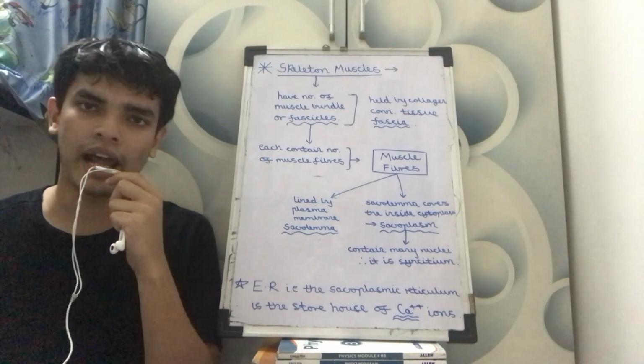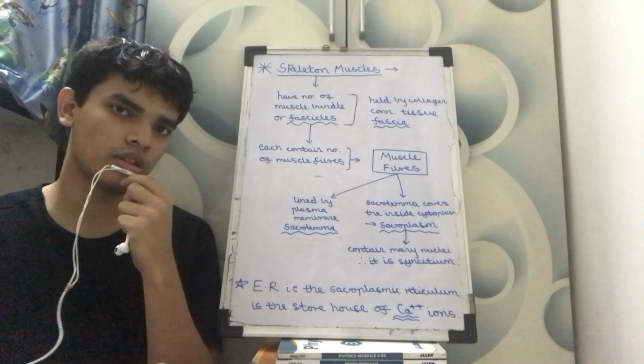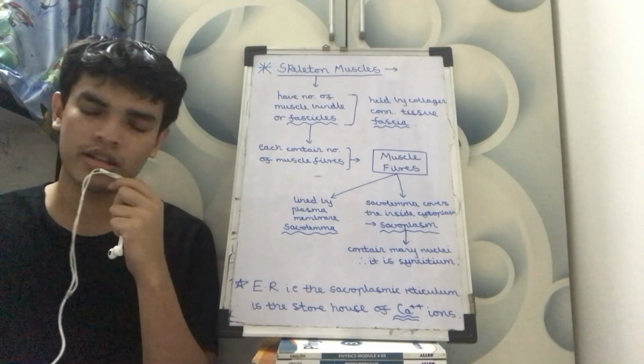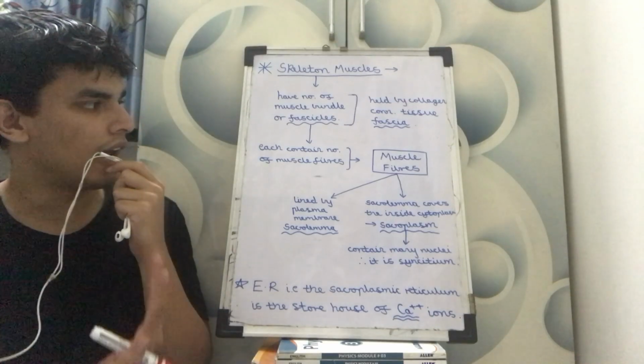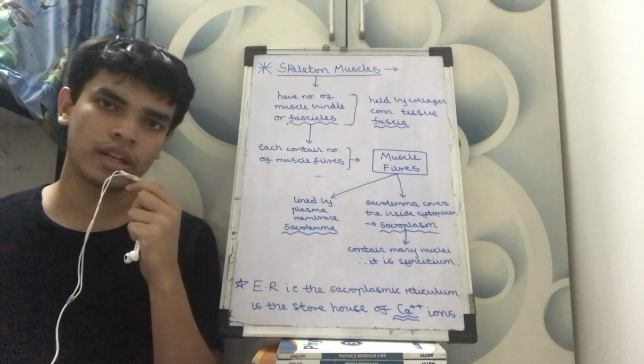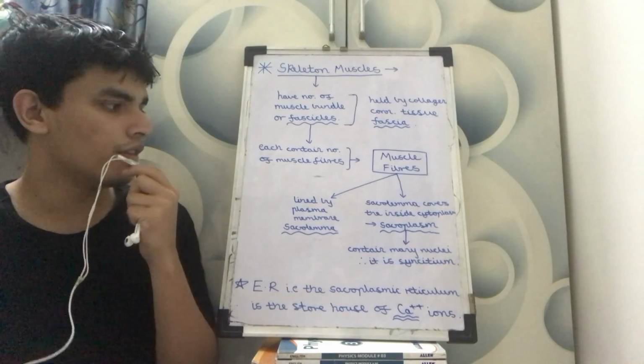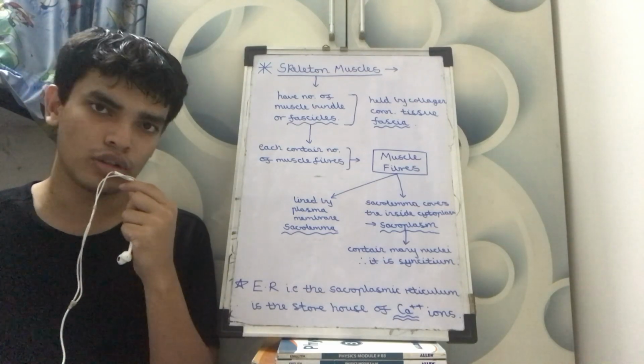Now I only plan to explain the mechanism to you, but without explaining the structure I won't be able to explain the mechanism very properly. So that's why I will first explain the whole structure. If you already know the structure and you are thorough with it, you can directly skip to the mechanism portion. But if you don't know anything about it, I will explain it to you from scratch.